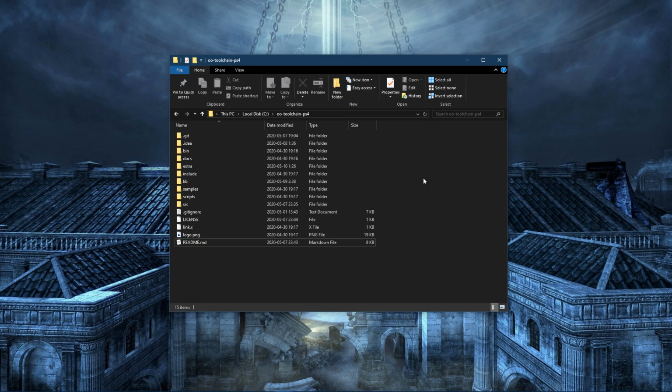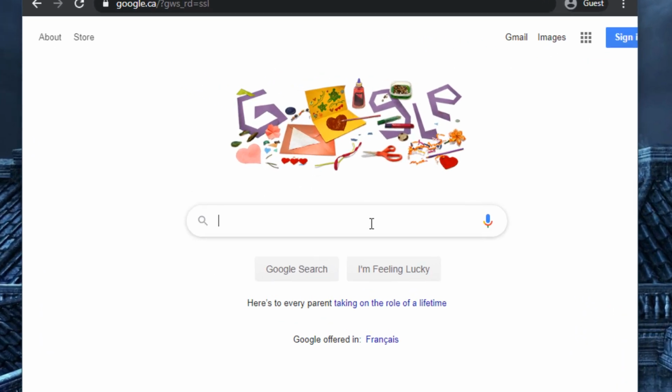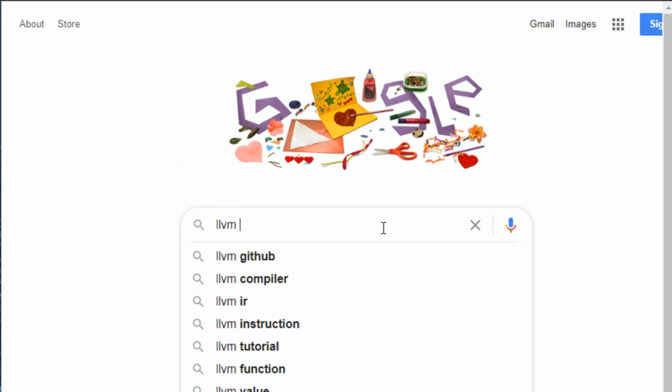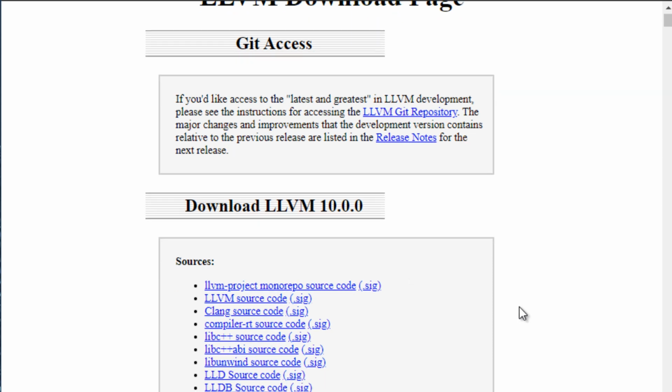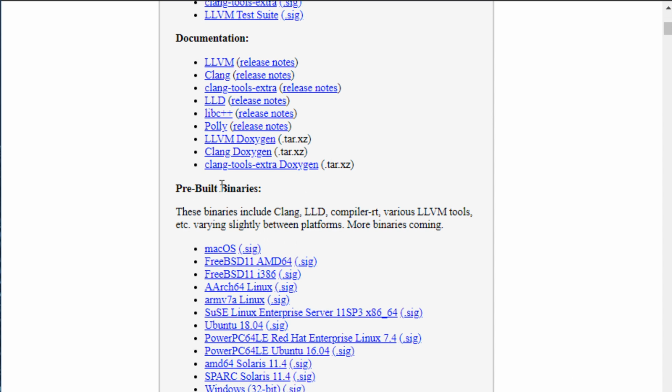So now that we've gone through everything that's in the toolchain, we're going to get into actually setting up the toolchain. So first, we're going to be doing that on Windows with the installer. Before we install the toolchain, we're going to need to install LLVM because the toolchain leverages LLVM for doing things like linking and compiling using Clang. So for Windows, we can just search up LLVM Windows installer, and that will take us to the official LLVM.org website and the download for the installer for installing it on Windows. So we can just use the pre-built binaries.